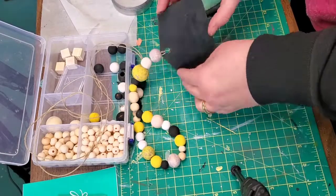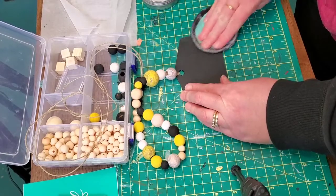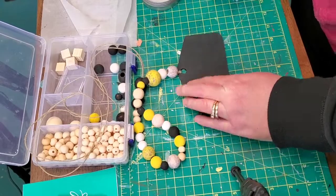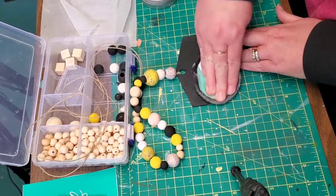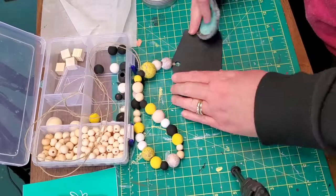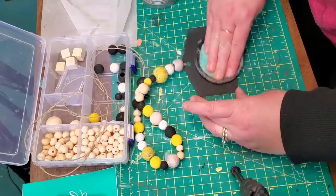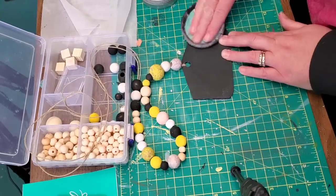And I actually think I'm gonna do both sides just in case I decide to chalk on both sides. I might do that. You never know. That way I don't have to get the wax out again. So just a light little coat. You don't want it to feel sticky. You just want to wax it on and buff it off so that it feels smooth to the touch, not sticky at all.